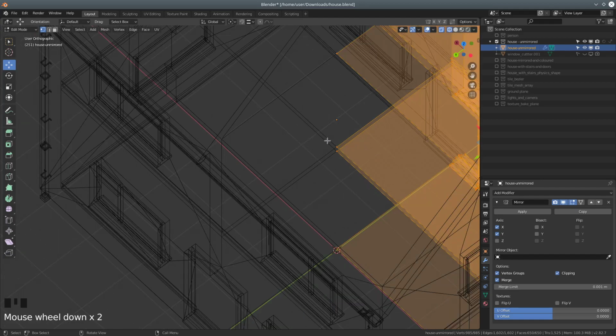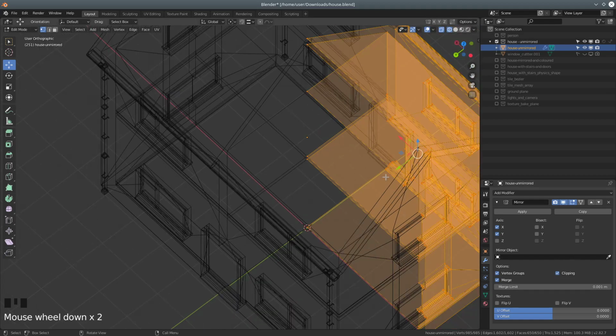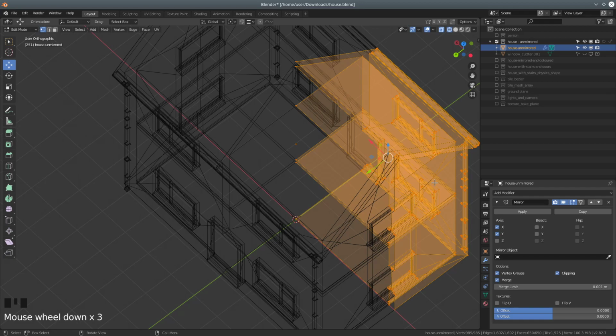So of course with 4 quarters you're going to have 4 vertices all butting up against each other, unless you turn on clipping, and what that does, it pushes them together and makes it only be a single vertex, which is ideal for what we want.